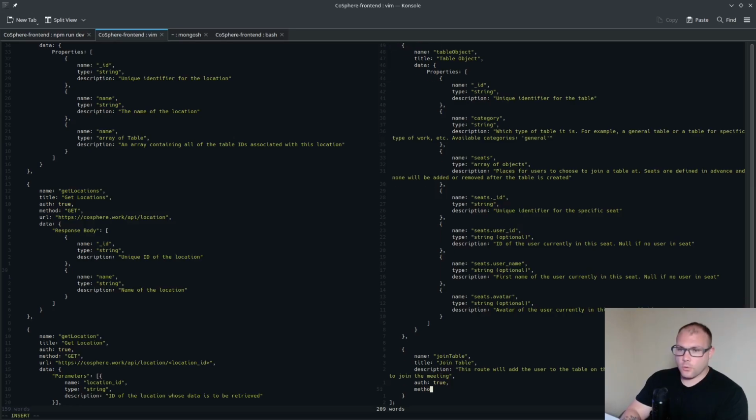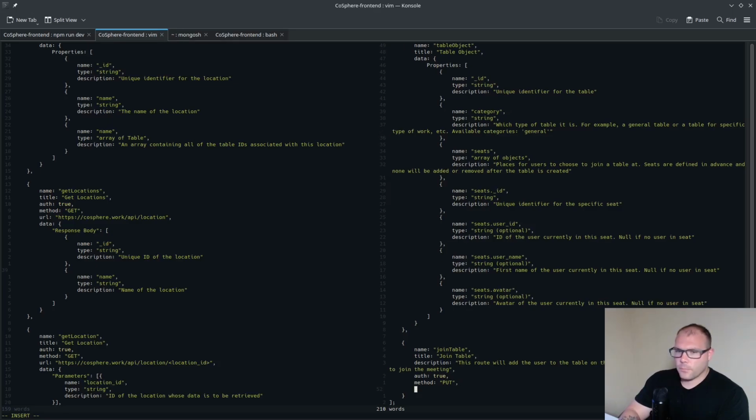We've got auth. Now the method. I think we're going to do a put here because we are updating the tables. Yeah, I'll leave it as put. URL: https://cosphere.work/api/table/table ID.